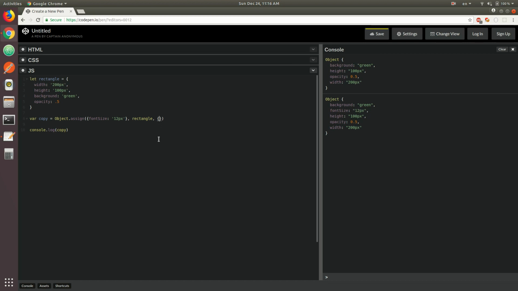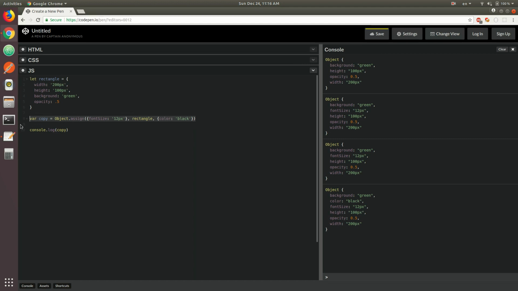We could also pass another object. Let's do color black. Okay, and that's another object, and the color property of this object is also going to be inserted into the resulting object, as you can see right there, color black. So the three properties of all of those objects are going to be stored inside of the copy, and the very first one basically used as the target, and the subsequent objects are going to be used as sources.